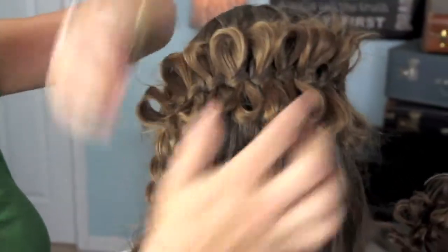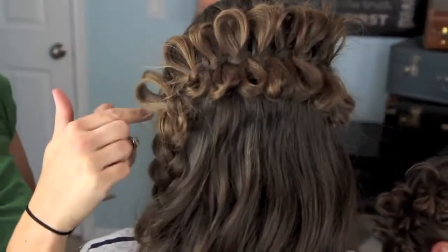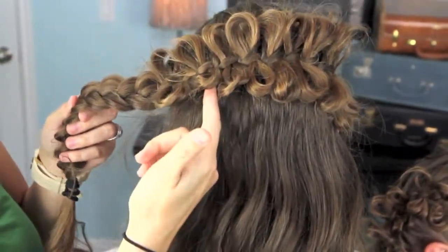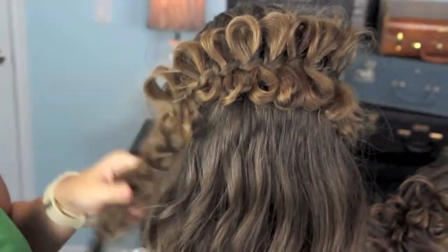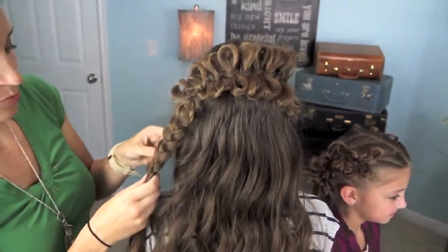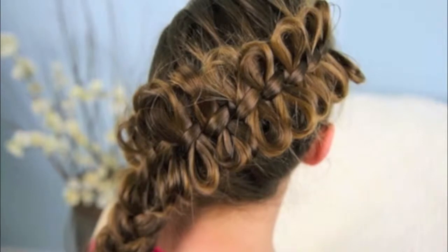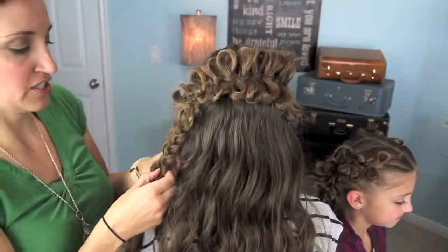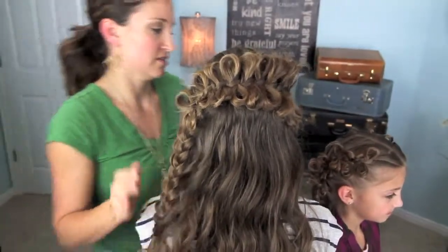Okay, and last but not least, this one is a wrap. I wrapped a lace braid all the way around her head, and I left half of her hair down, which is why I did the lace braid version, so that we could still have hair down that I curled. And then we did bows on the top half and just braided the bottom half. So it looks really fun. You can see all the different variations of this super fun bow braid.